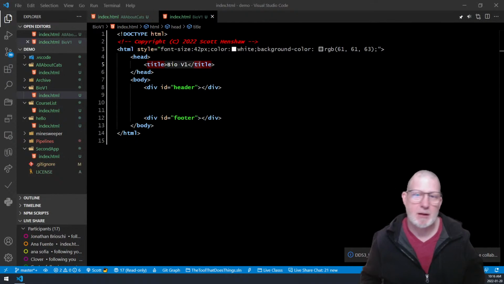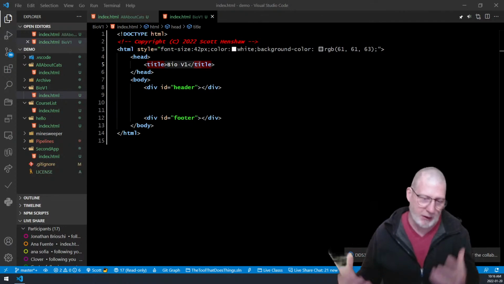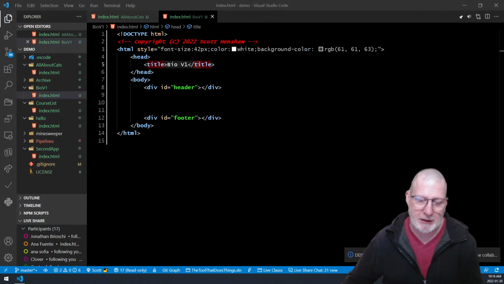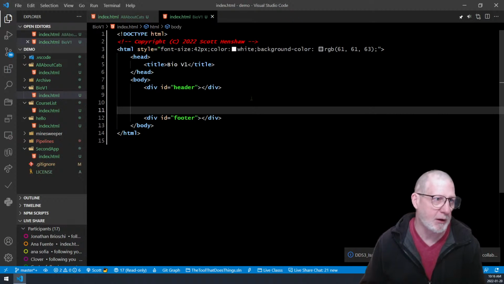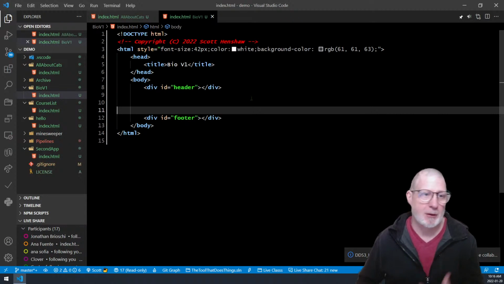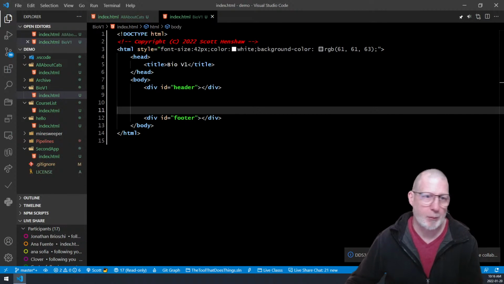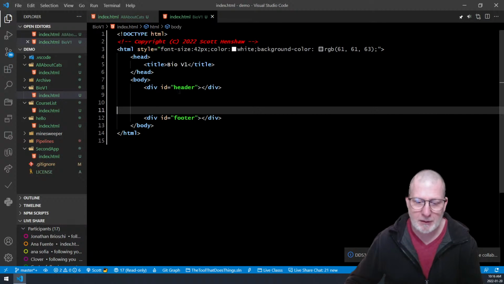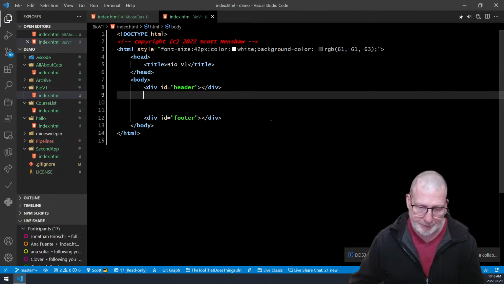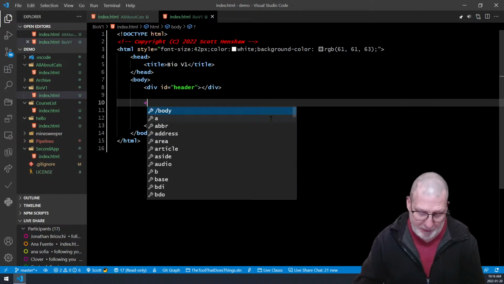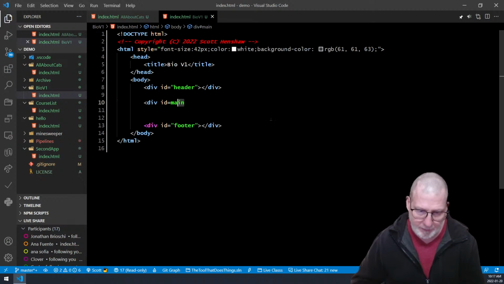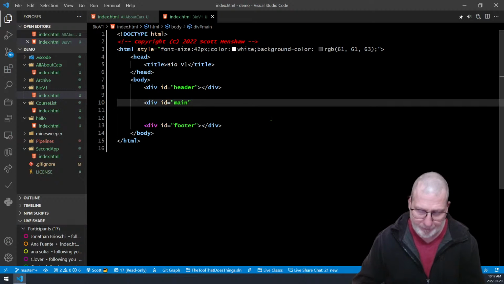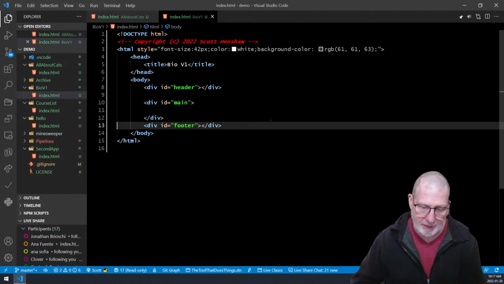Let's do it here. That way you can see in both places. I've got the live share running so you can see it more clearly rather than looking at it on the screen, which is probably pretty small and blurry and hard to read. In a sec, I'll flip over and show you the browser output, but right now the browser output is a gray screen. So let's put some content in there. I'm going to create another div here for my main content. And we'll fill that in.